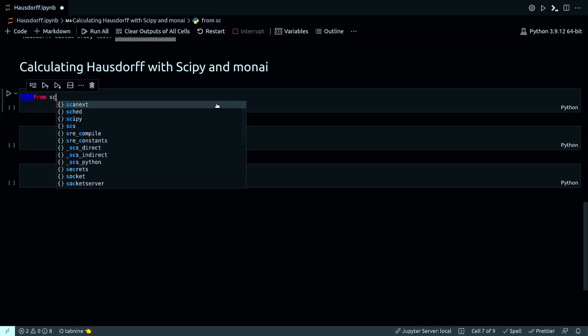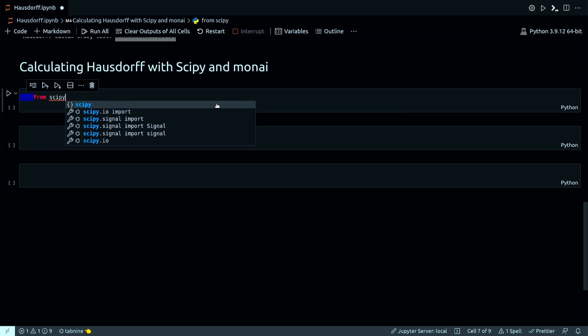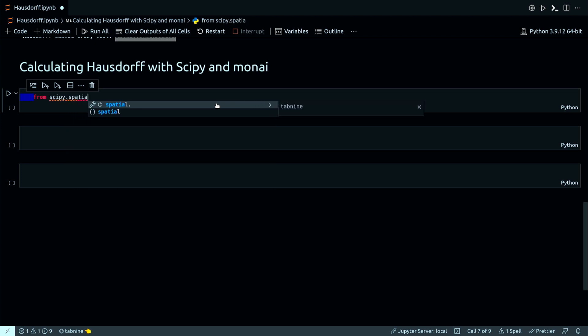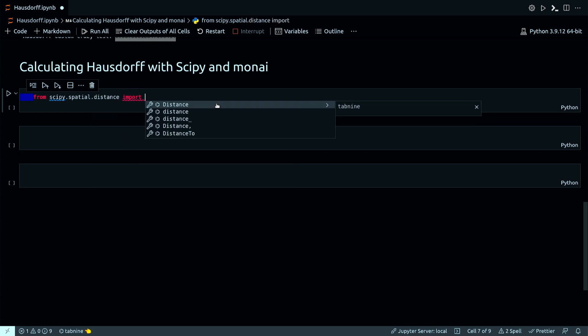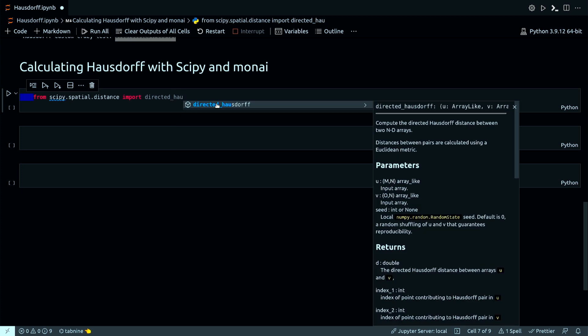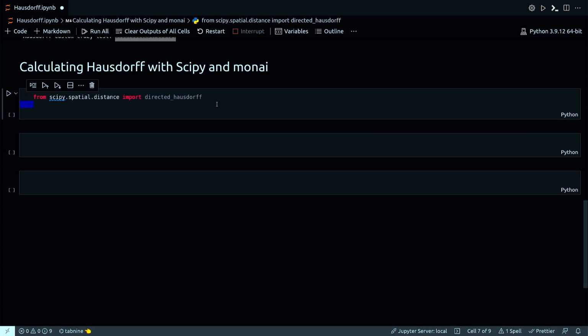So from scipy.spatial.distance I need to import directed_hausdorff. That was Hausdorff, yeah. And I also need to bring in Hausdorff from MONAI.